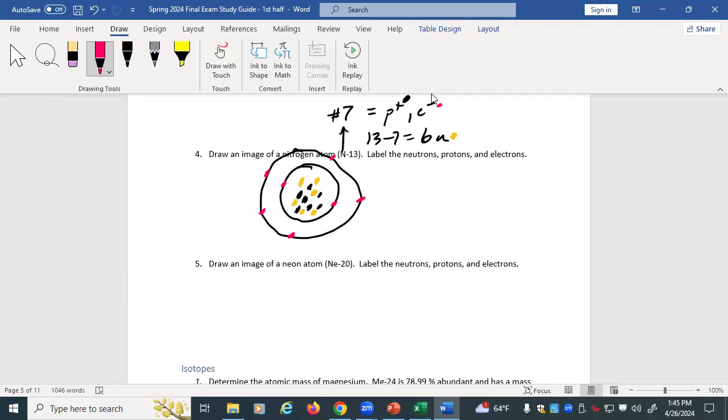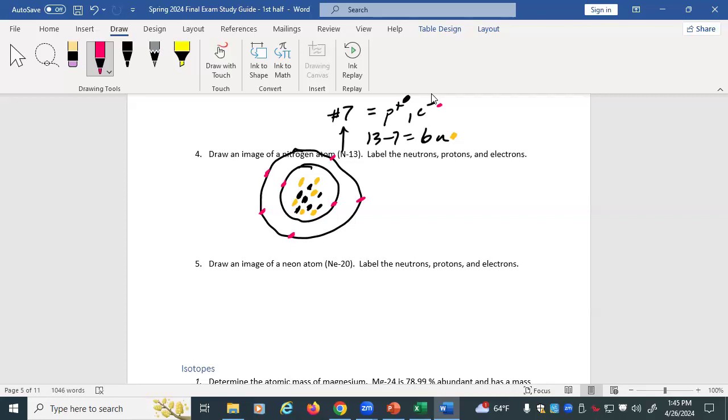So at midterm, we couldn't even draw this as precisely as we had. All I was looking for then was, do you have a nucleus with the correct number of particles in it? Were you able to tell me the difference between protons and neutrons in that nucleus? So, did you use like shaded in circles and open circles or something to kind of differentiate them from each other? And then did you draw the electrons on the outside and did you draw the correct number?